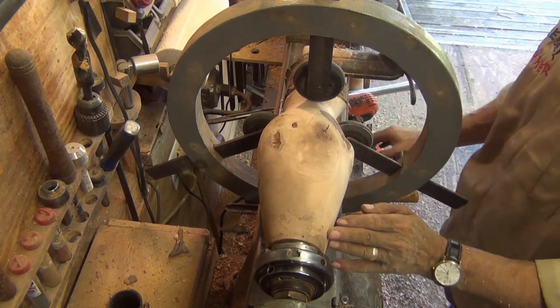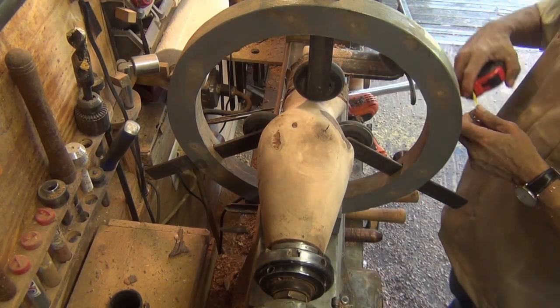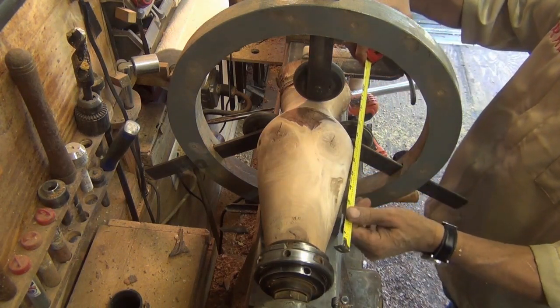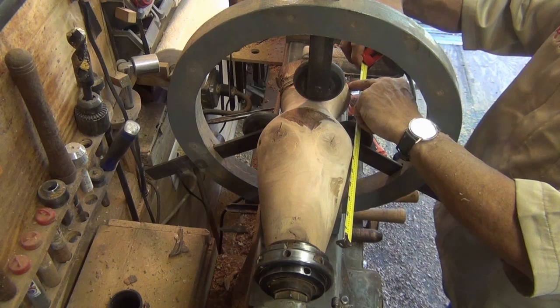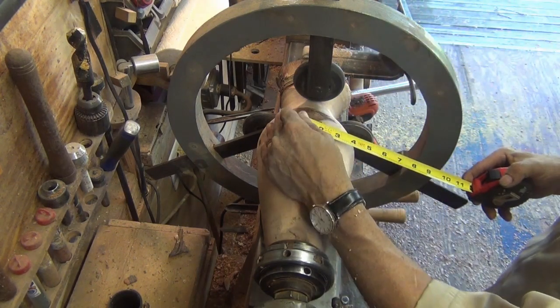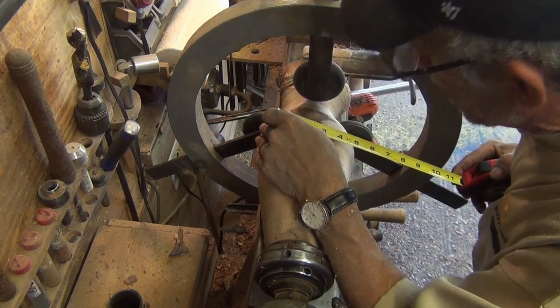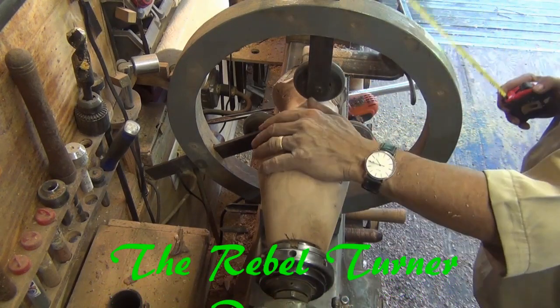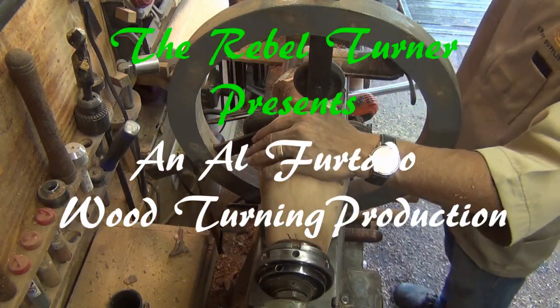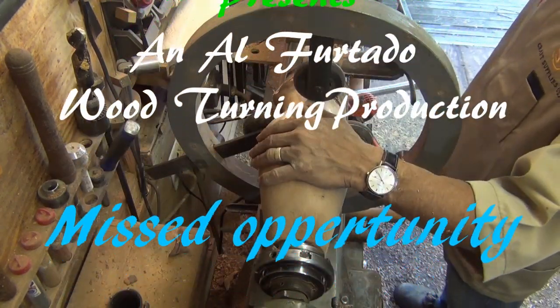It's a deep piece. The vase from the top, of where it's finished off, will be about 12 inches deep. And it's a 5.5 inch diameter at the widest part. So I'll be back tomorrow.